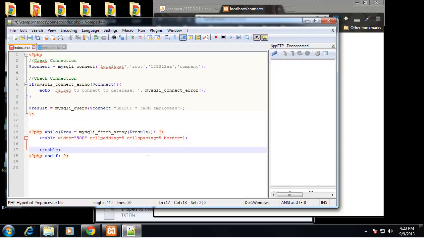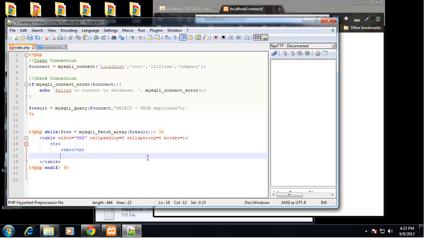So we'll have a nice table with all our data. So let's create the headings. So our first table row will have a table heading. Actually, let me just type all these out first.